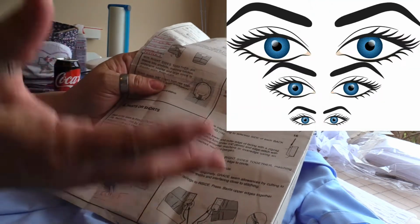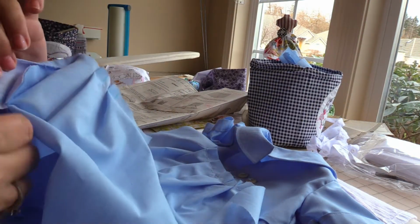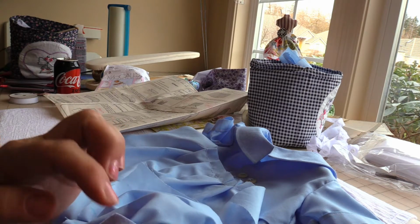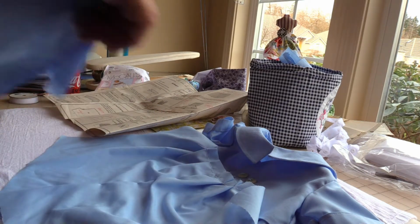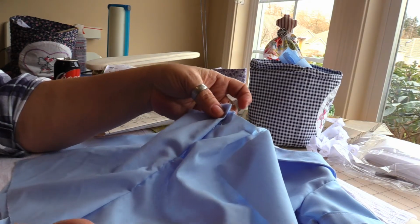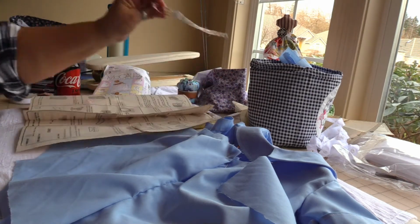Having gone back and looked at it and looked at it and looked at it, I know what it is that we need to do, and that is this needs to be stitched instead of cut. It needs to be stitched at an angle, then cut, and then you can push this point through and you'll have a little faced point, and that is what will pop out on the left side and create that little extra piece for, I'm assuming, stability. That's the only reason. I can't imagine that you would really want it to look like that. I think that's clunky.